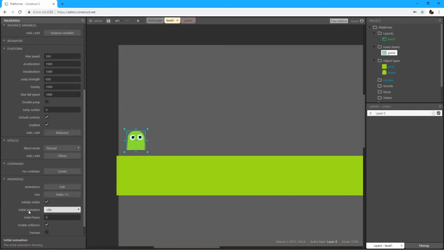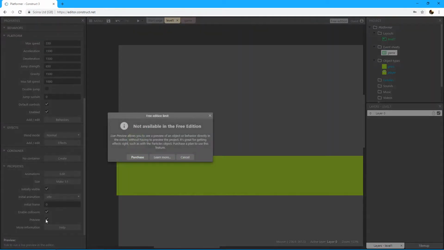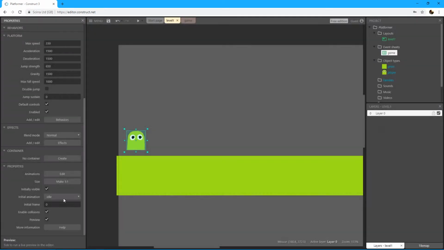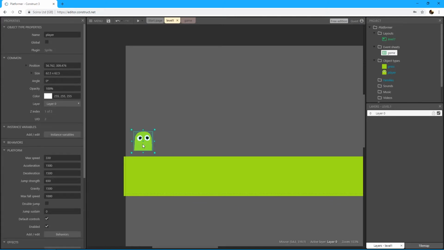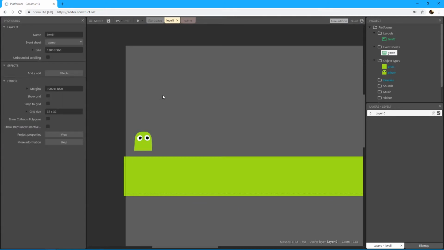And let's see, does the preview work? No, it's for the paid version, so let's not use that. But we need to code it to see how it works. The preview would be available if you have a paid membership for the engine, but right now we just need to make it work in code and see how it works within the gameplay.